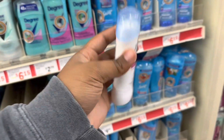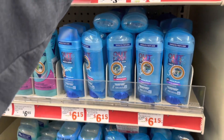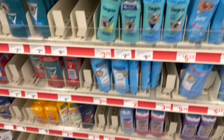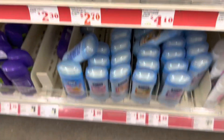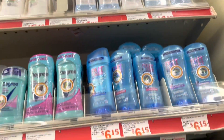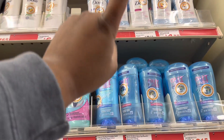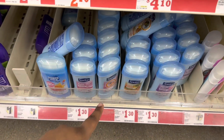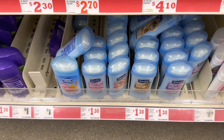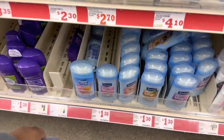If you want deodorant, your total might come out a little different than mine, so just make sure you're at $25. This is just a guide — you do not have to specifically do what I am doing. The reason I am not getting the Dove deodorant is I already have Dove deodorant. And I have a $2 off any Suave coupon, so I'm going to grab two of these Suave deodorants for $8.30.